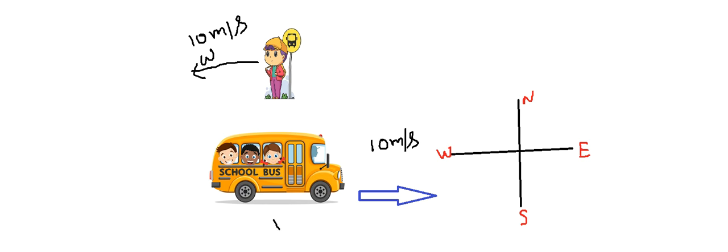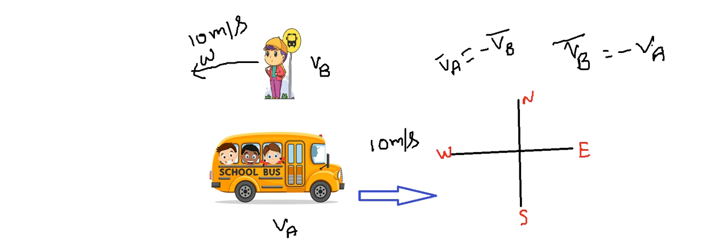So if I say your velocity is VA bar and your friend's velocity is VB bar, the direction of VB is opposite to VA. So I will write it as minus VB bar. This negative sign indicates it is opposite to the direction of A. So simply, to find the velocity of the friend, just take your velocity magnitude and reverse the direction. So minus. This is the simple case when one object is at rest.